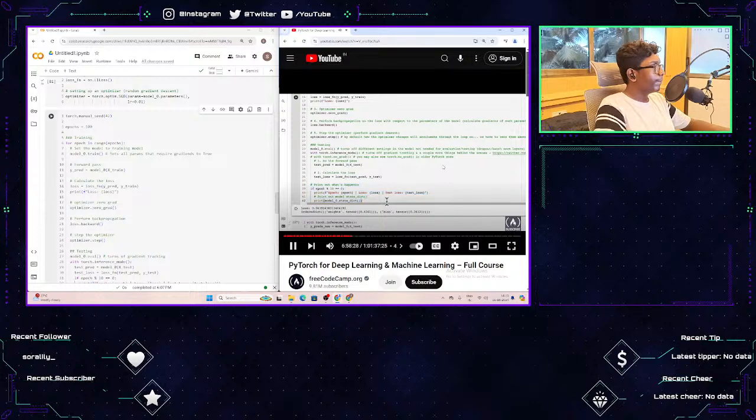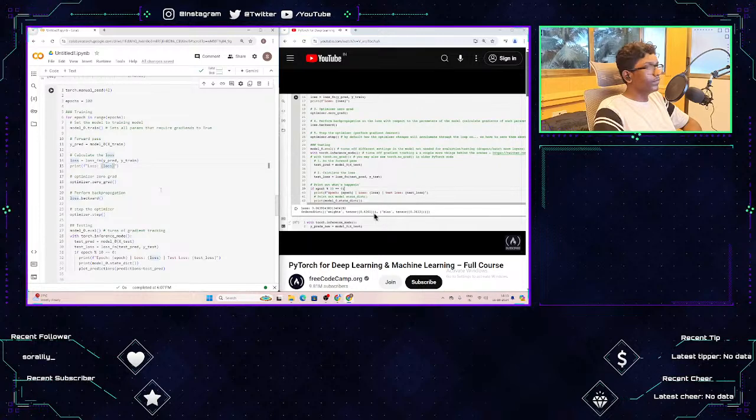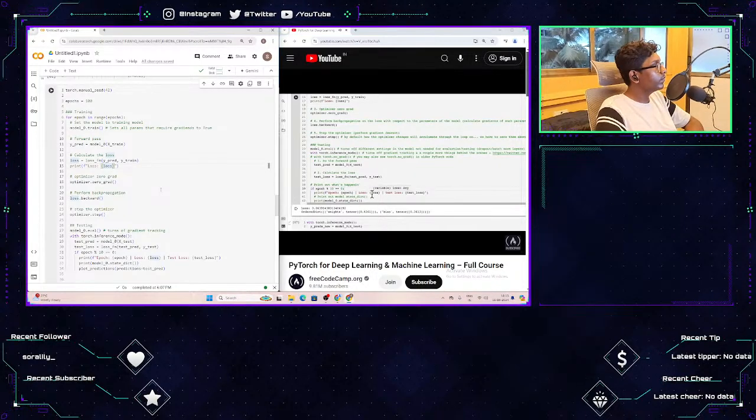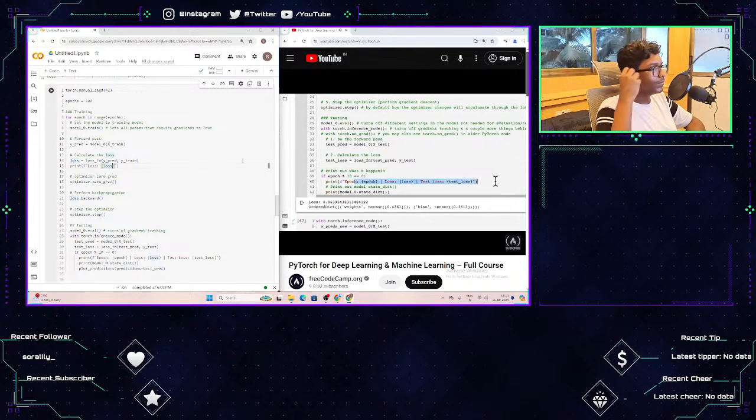We don't necessarily have to do this, but the beauty of PyTorch is you can use basic Python printing statements to see what's happening with your model. And so, because we're doing 100 epochs, we don't want to clutter up everything here, so we'll just print out what's happening every 10th epoch. Again, you can customize this as much as you like. This is just one example. If you had other metrics here, such as calculating model accuracy, we might see that later on, hint, hint, we might print out our model accuracy.